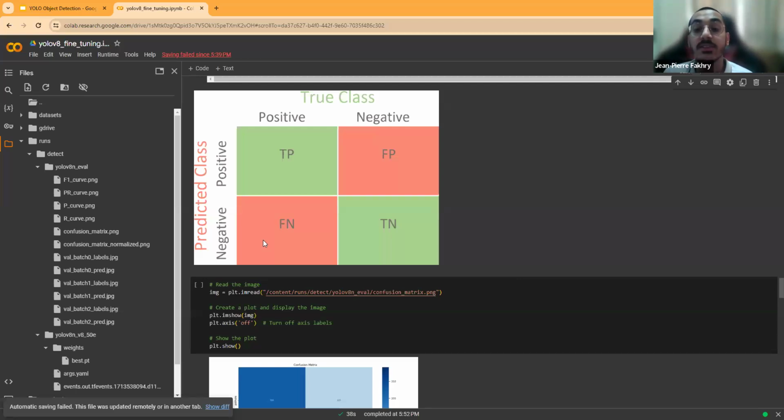And at last, we have the accuracy. The accuracy, guys, is the overall correctness of the model. It is calculated as true positive plus true negative over true positive plus true negative plus false positive plus false negative. Don't worry about the formulas. You can find them online, but I have them studied. And it answers the question of how many predictions were correct out of all the predictions. Now, understanding these components in the context of a confusion matrix is very crucial to be able to evaluate the performance of a machine learning model, especially in binary classification tasks.